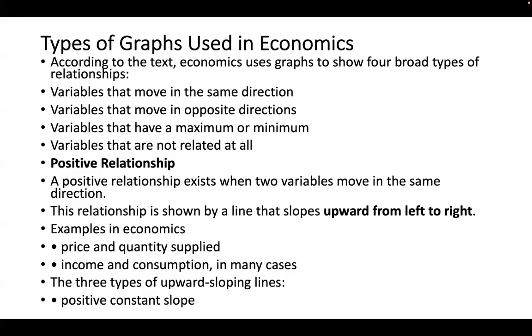Okay. In economics, we always have an assumption or an axiom that all other things being equal, when prices increase, quantity supplied also increases, because producers or firms are rational. They always aim at maximizing profit. So when they see that prices are increasing, they will increase their quantity supplied, when all other things are constant.